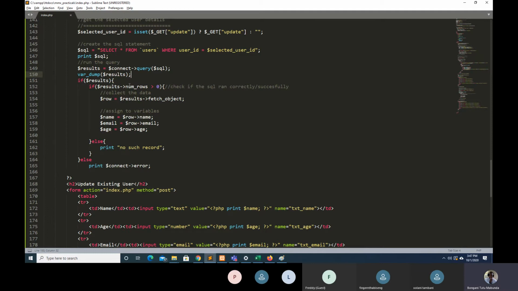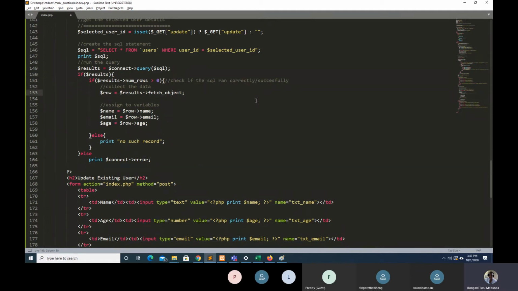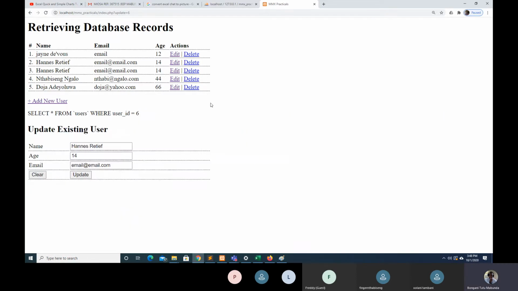Now I see where the problem is. I treated it as a string or a variable instead of as an object. This should be fine now. If I click on edit this guy, edit that guy, edit this one, that's all we wanted.